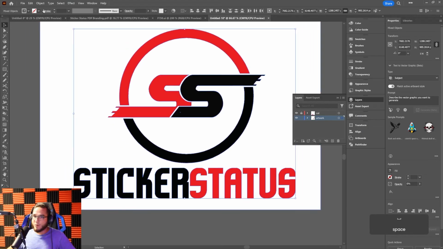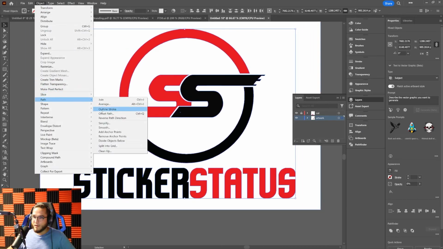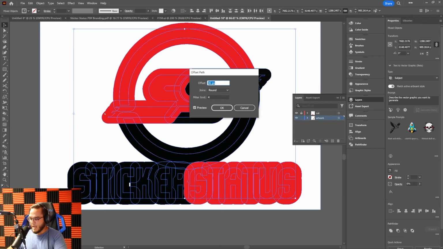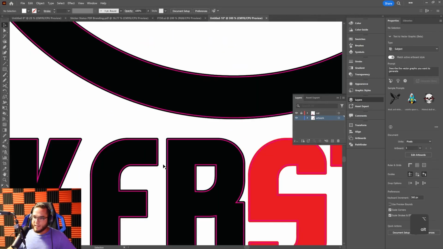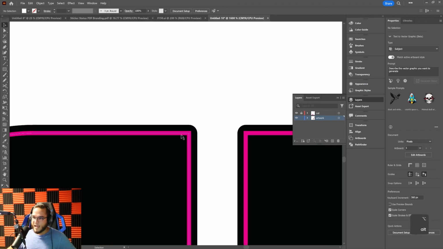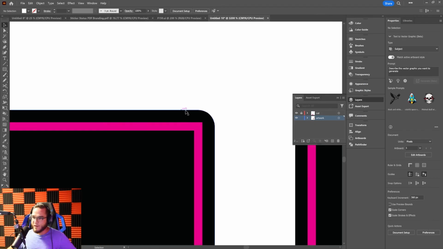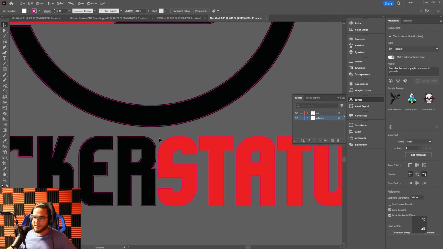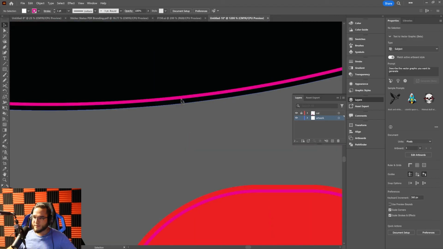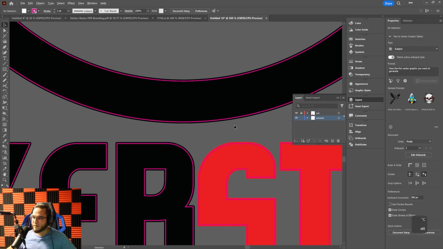Now what I'm going to want to do is go up to Object, Path, Offset Path, and I want to add just probably like 1 or 2 pixels of bleed. Maybe let's try 1. Let's go 2. You want just enough. There we go. So I add a little bit of bleed, and so now you can see there's actually a little bit of colored bleed around the outside of the cut line, and that's going to prevent you from having any slivers of white showing in the background. That's going to prevent you from having any weird leftover background color of the vinyl from showing.